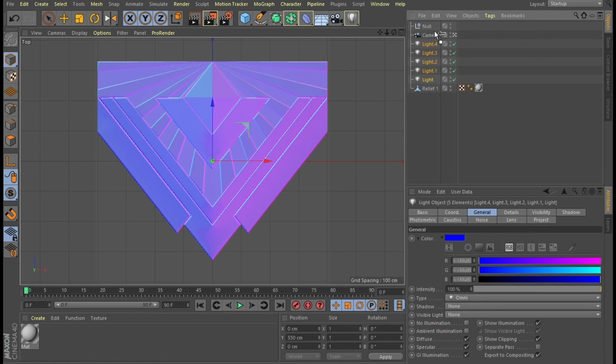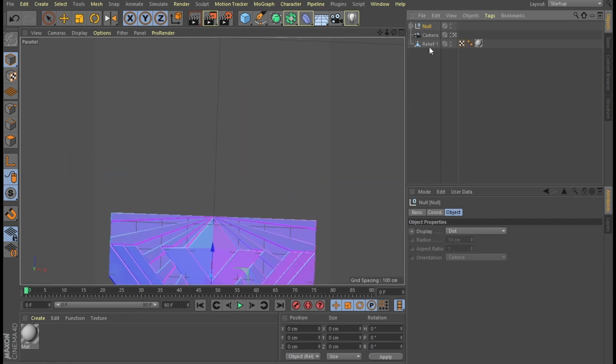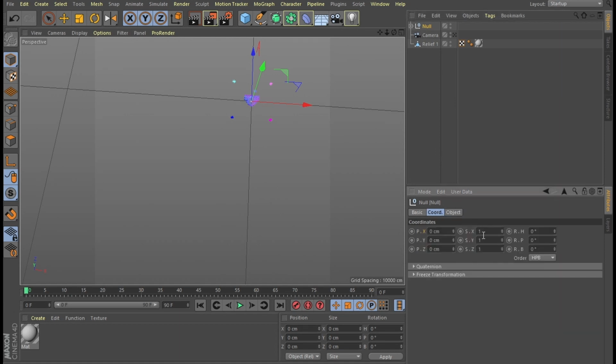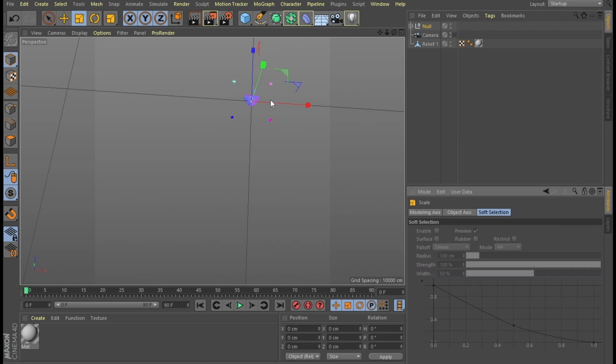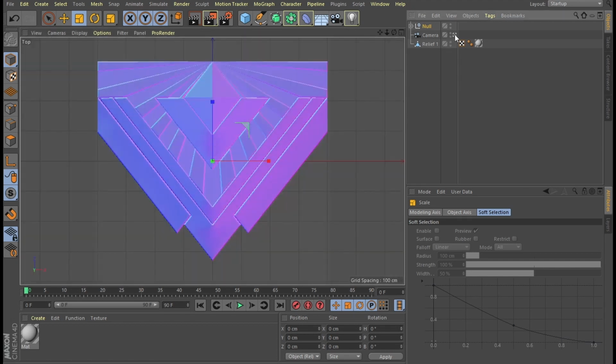So to fix that, create a null object at the very center of your scene, drag and drop all of your lights into that null object and rename it normal lighting or something similar. You can now rescale that null object to increase or decrease the size of your lighting setup on all axes independently or all together, without having to do it for each individual light. Play around until all of the lights are positioned where they need to be to light your object as described, and don't forget you can also reposition and scale your object as well.